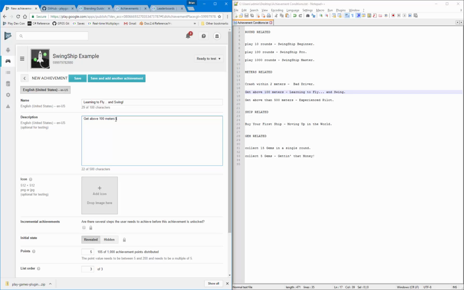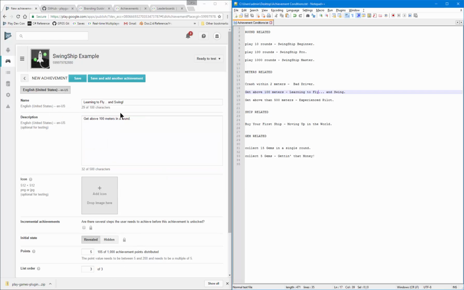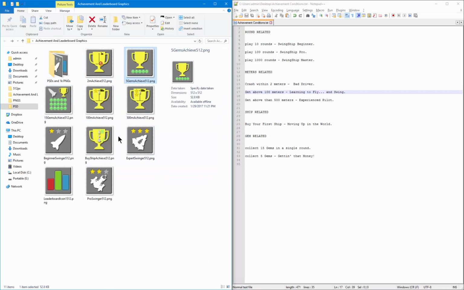And make sure we're real descriptive with these, the in, around, or total. The 5 gems, I just said collect 5 gems, so get one above 100 meters and around. The 100 one.